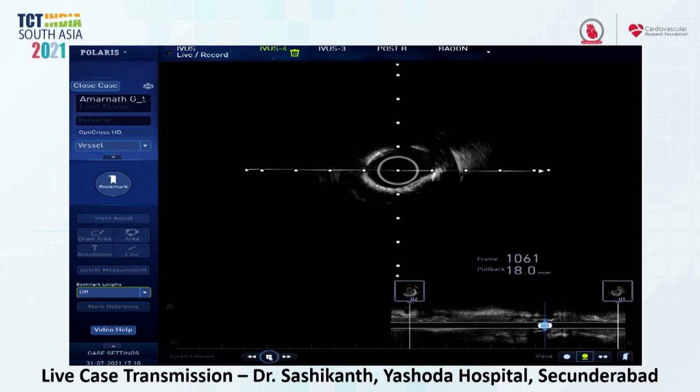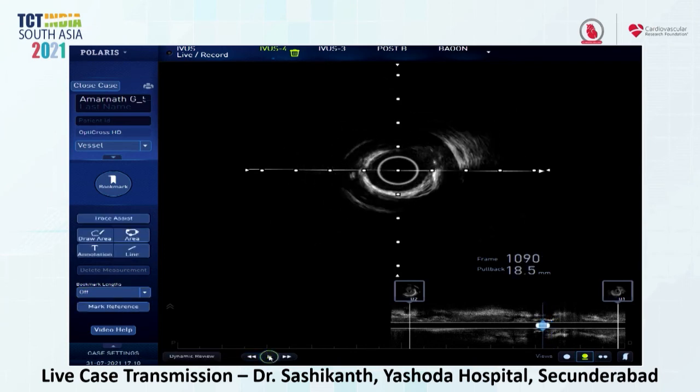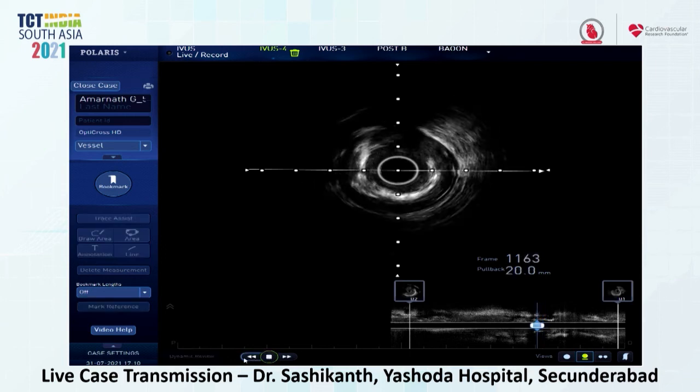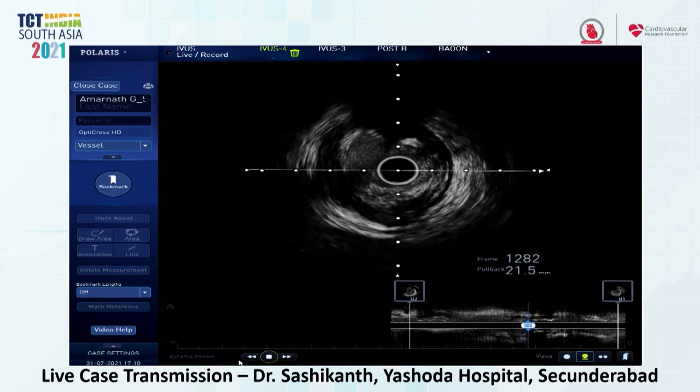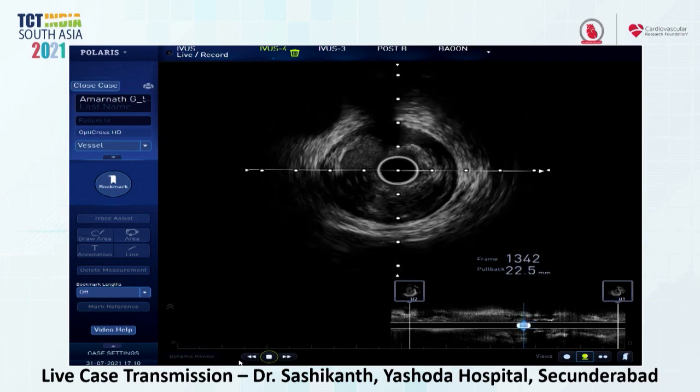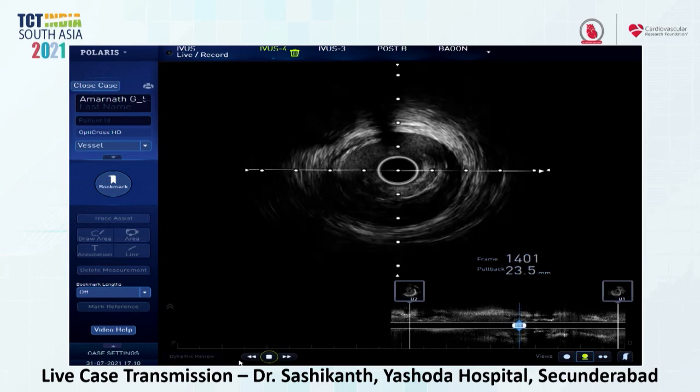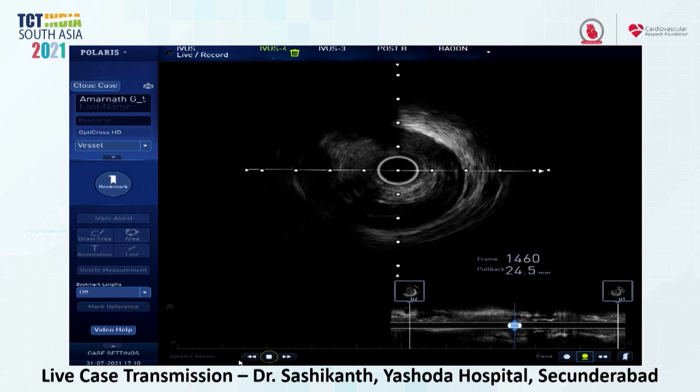And now this is the most severely stenosed part, and we have an extensive calcified ring around an arc of around 270 to 360 degrees. At this point we see there's a lot of positive remodeling. The vessel has grown up in size, and it's almost 4 millimeters.